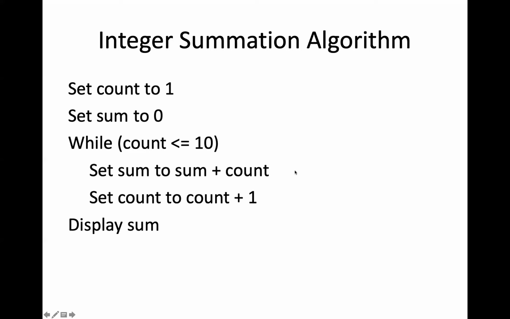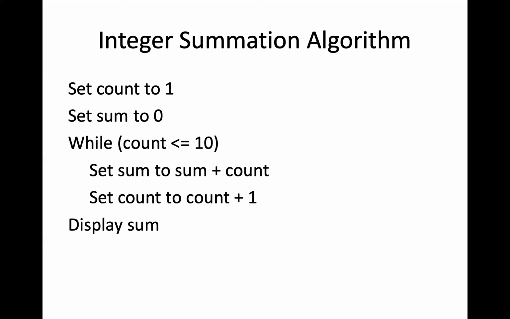The other thing we need to do in our while loop, and we can't forget to do this, is set count to count plus 1. We need to increment count so that the next time through the while loop, count holds a different value, so we can add that into sum. Again, if we forget to do that, we get an infinite loop, and our program just sort of hangs up, and that's not what we wanted to have happen.